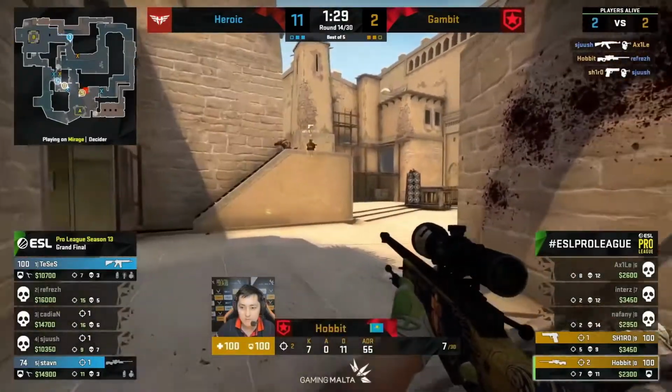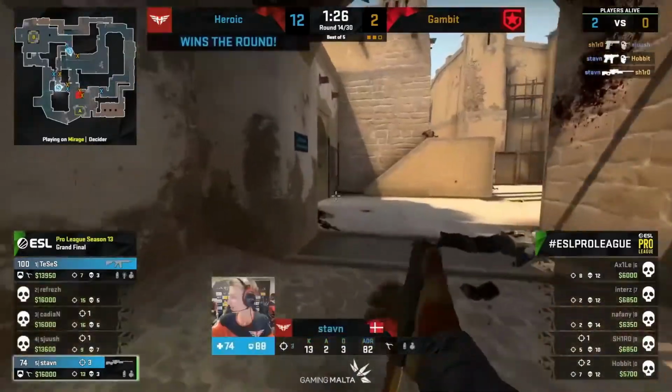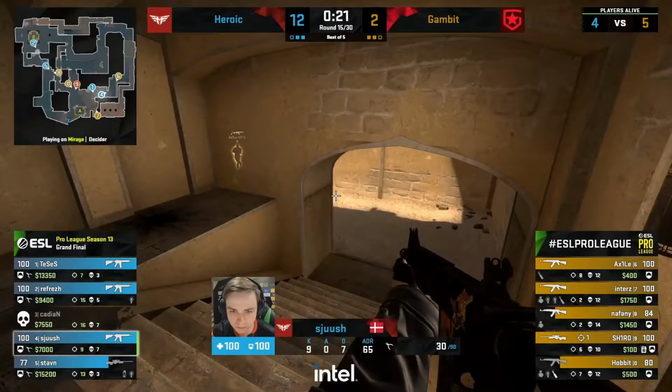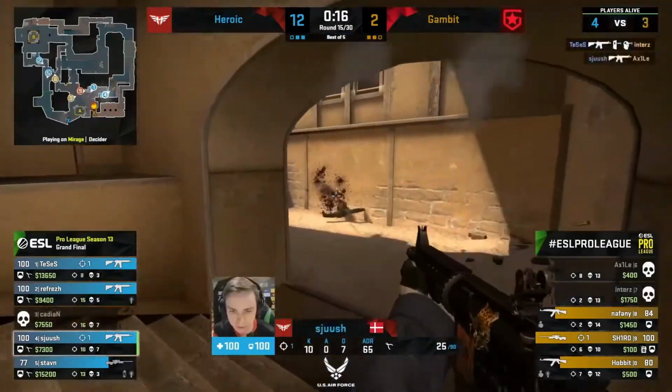Nice shot, needs another. Shiro finds it on the dig. Maybe. Stown wants to deny it as best he can. Oh, the hero dig's not there. 12 is for Heroic. Just knocking off the bomb. They have to kill them. 20 seconds, lads. Enters his first test, and that's the frags.